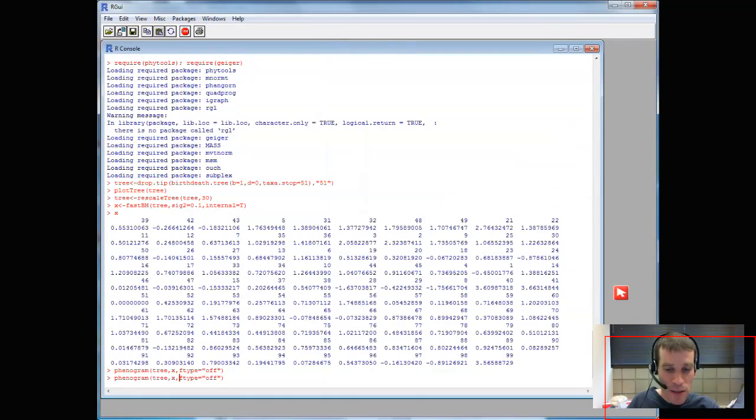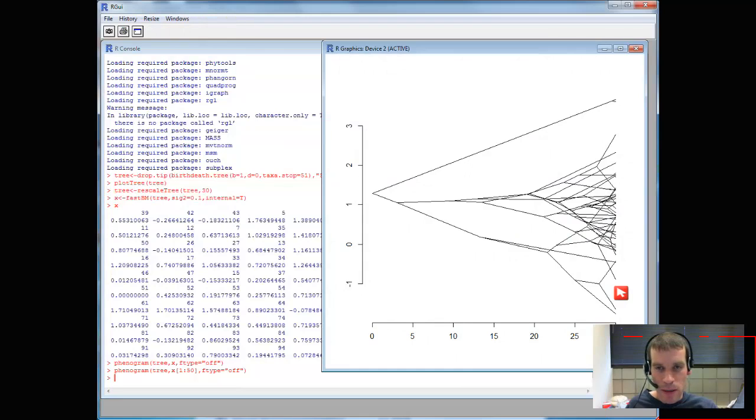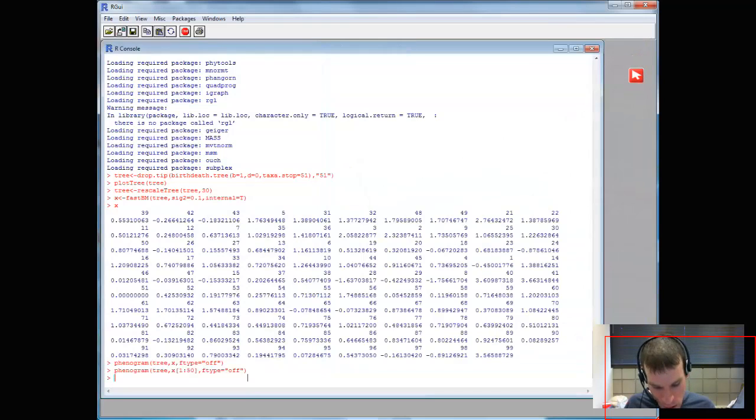In a more realistic sort of situation, I would have only the states 1 through 50, the states of the tip nodes of the tree. In that case, it'll actually use maximum likelihood to estimate the ancestral nodes in the tree. And it actually uses a function that also belongs to the phytools package to do that. So that's why it takes a little bit longer. And here we see that we have the tip states plotted, and they're connected to ancestral nodes that are estimated. All right, so that was pretty easy.